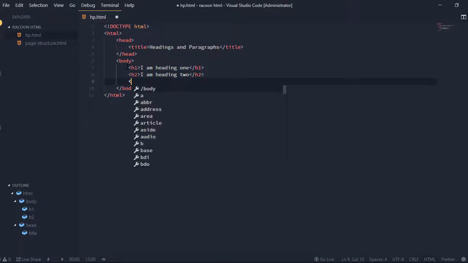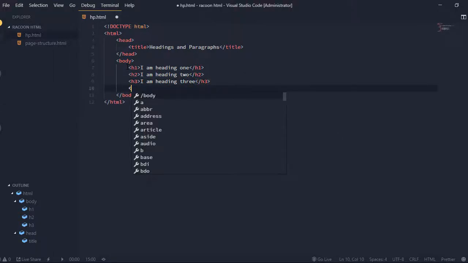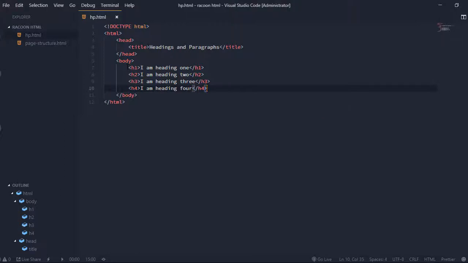The third level heading, which is H3. I am heading 3. The fourth level heading, which is H4. I am heading 4. And then when we go from the H4, we go to H5 up to H6.